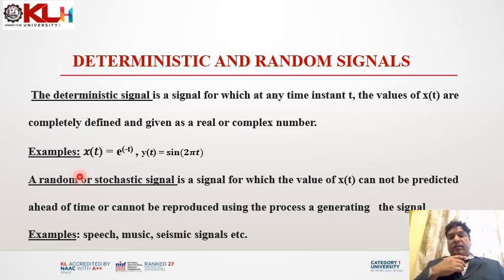So the random signals or stochastic signals are related to natural phenomena like speech, earthquakes, or the generation of music by some instrument. All these random signals are part of real life. And you have to understand that even though there is a certain uncertainty associated with a random or stochastic signal, they are part of real-world life.